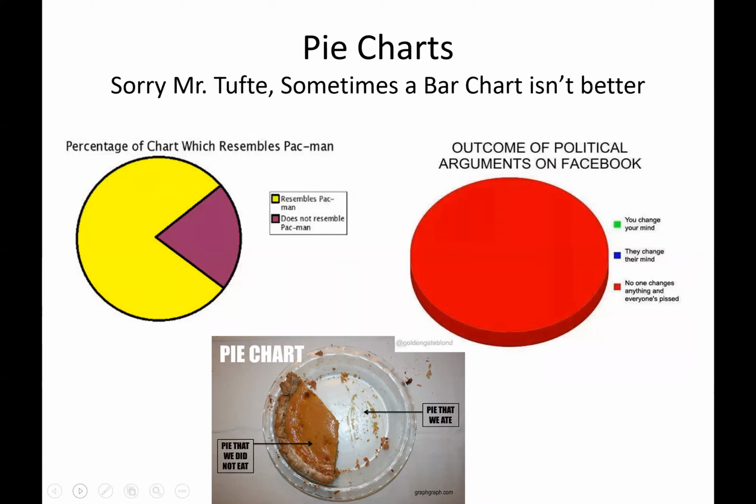And I like these because the data here is not going to be improved by using, say, a bar chart instead, which is what you would normally use instead of a pie chart. These are times where I think the pie chart is the best way to display the content that is being communicated here. So you can see my 0.01% of using pie charts is pretty much a joke.